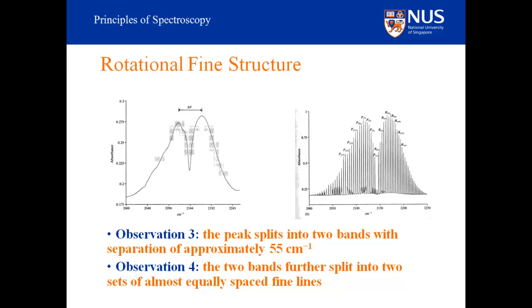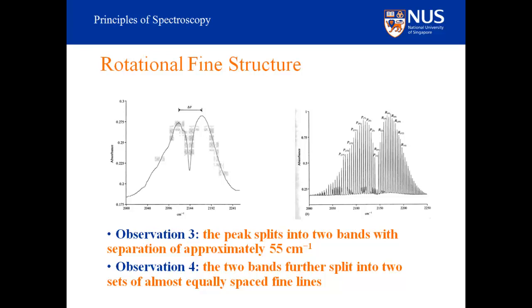Notice that the spacing between the lines in the high resolution measurement is of the same order as for the carbon monoxide rotational structure, and you'd be right in guessing that this structure is due to the rotational structure of the molecule. We have the selection rule for the harmonic oscillator, which is delta V is equal to plus or minus 1. But the molecules are not just vibrating, of course, they are rotating as well. They do have rotational energy in addition to the vibrational energy.